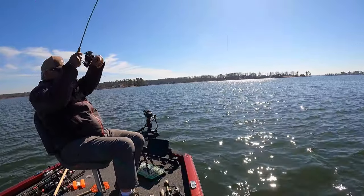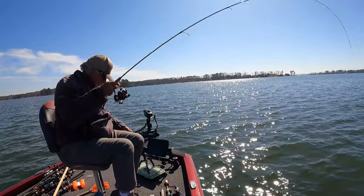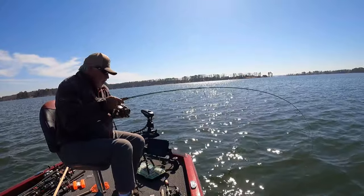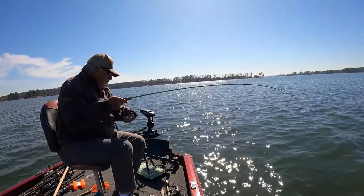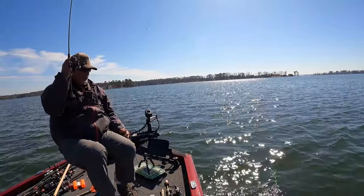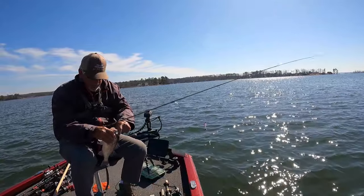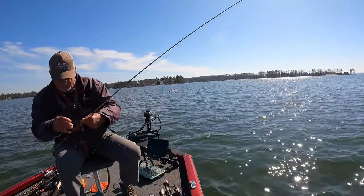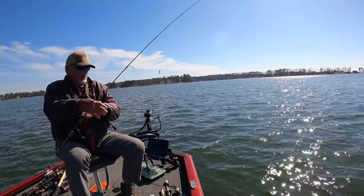If they bite this. Hit it. There's one hit it. Finally got another bite. They put it on spot lock. That's a pretty nice one too. That is a pretty nice one. That's a big one on that darn Gulp shrimp. He hit that Gulp shrimp. Look at that. Big one. A big one hit that shrimp.